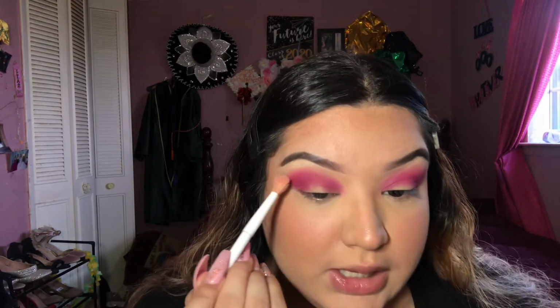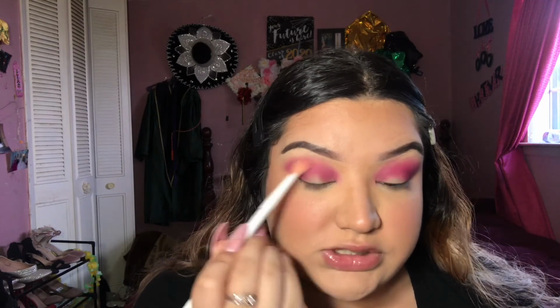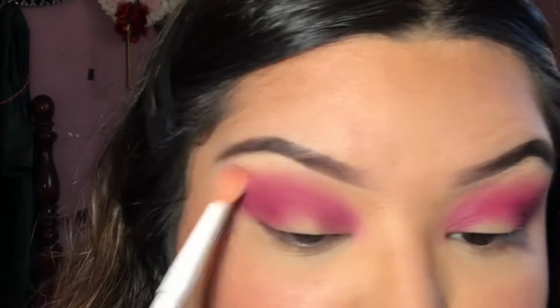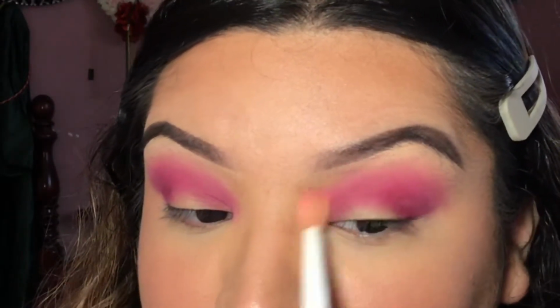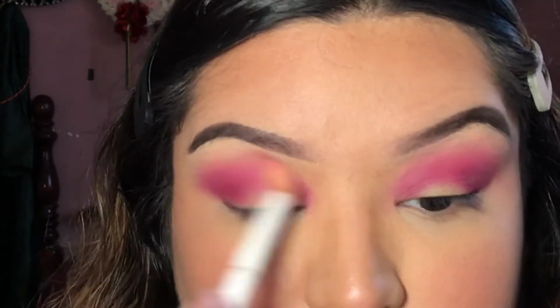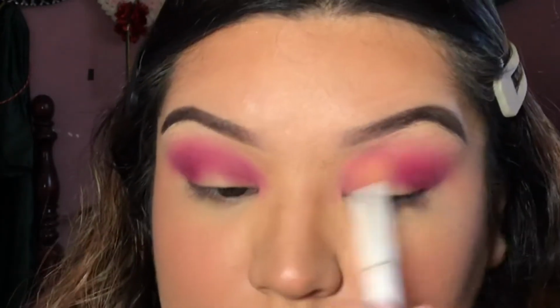I'm gonna go back and I'm gonna take that pink shade and I'm gonna start just kind of blending the edges so everything looks very seamless. I'm gonna take my concealer and I'm gonna take a small flat brush and I'm gonna cut my crease.